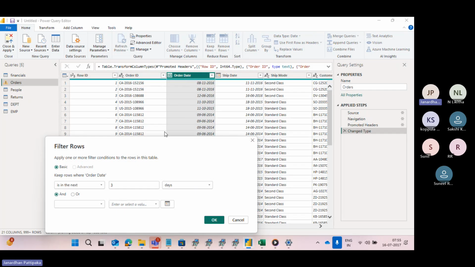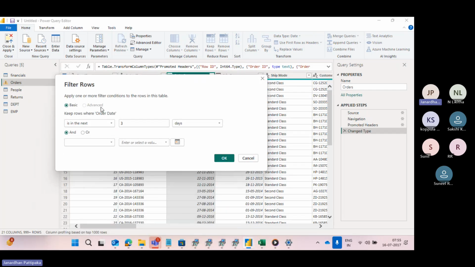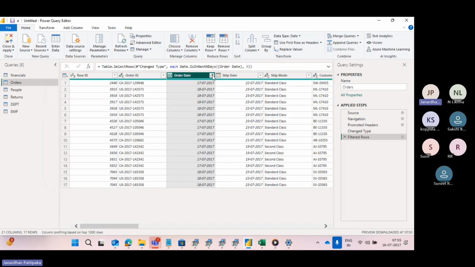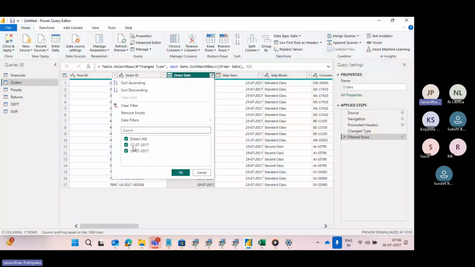Now I am clicking "is in the next 3 days". That means we are on 16th, so it will get you 17th, 18th, and 19th data. If you click OK, what data will you get? 17th, 18th, and you may ask me about 19th.